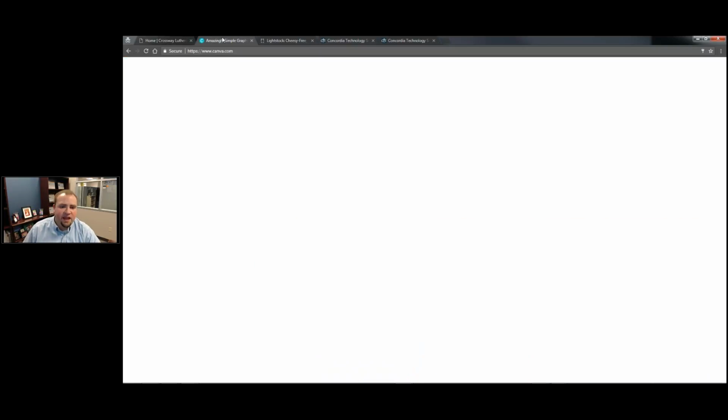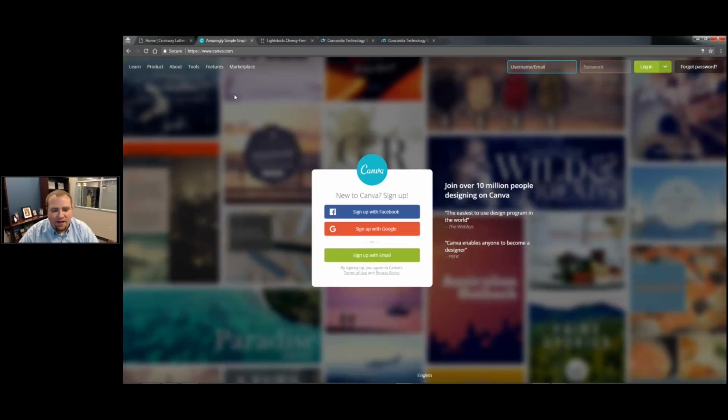One of them is called Canva, and it is an online image editing tool. They've got a free plan and they've got paid plans as well, but the free plan is fantastic. It allows you to quickly and easily upload images, add graphics, add text, and do different kinds of photo processing that you might get out of a big product like Adobe Photoshop, but it's real simple and easy to use. So that is Canva, CANVA.com. We're not associated with them in any way, I just like them.